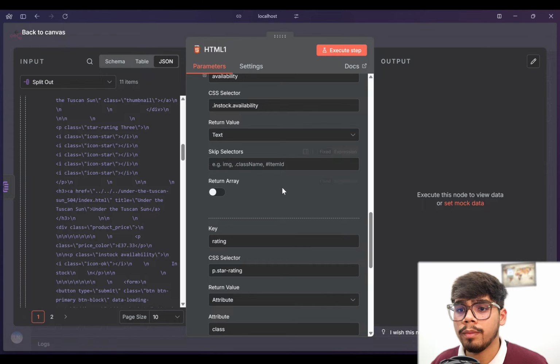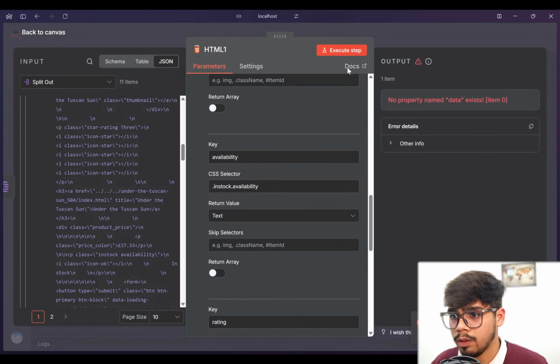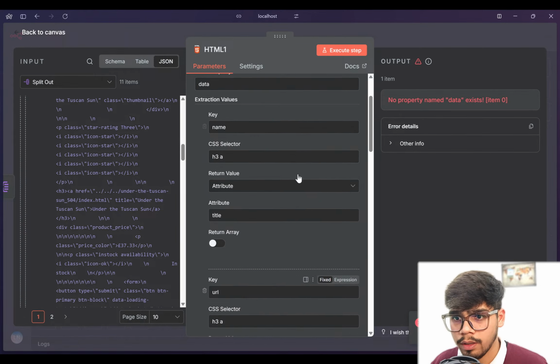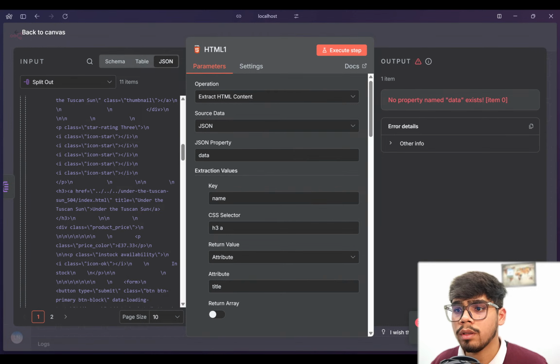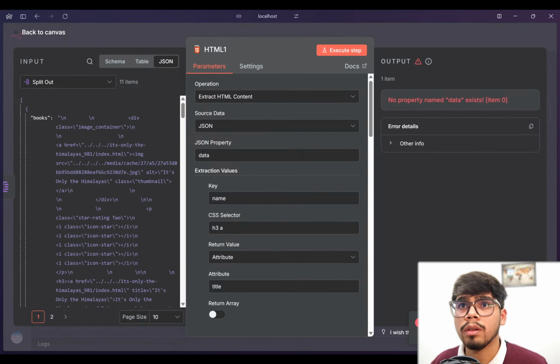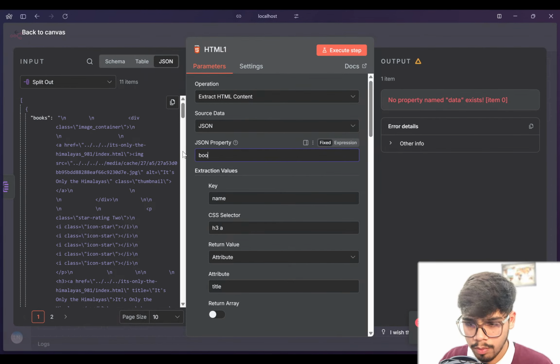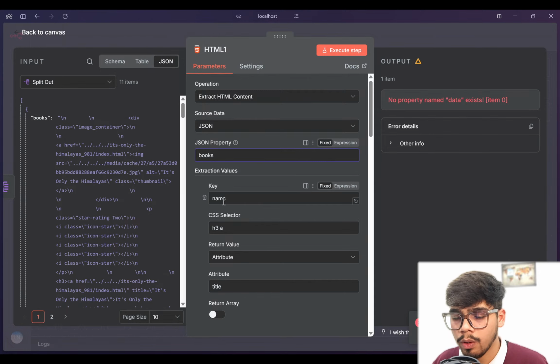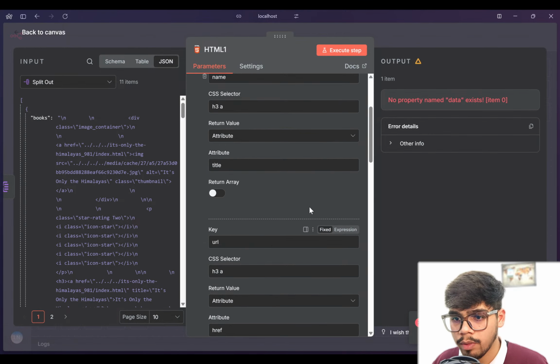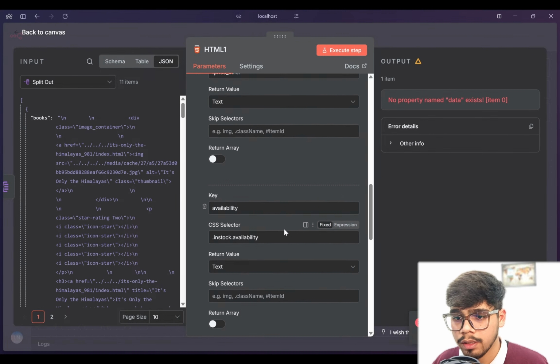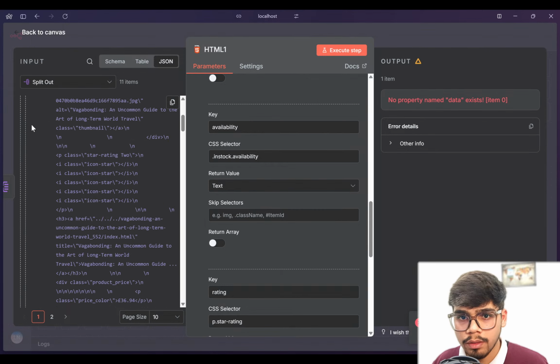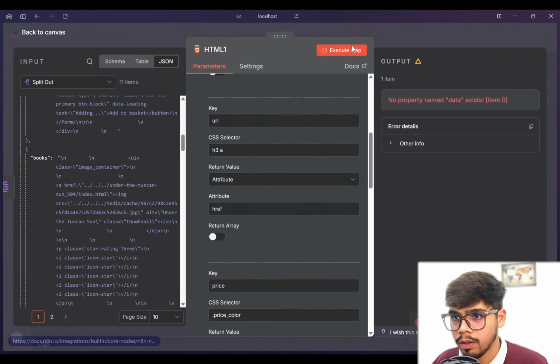Cool, and that's it. Once I execute it, data does not exist. Oh, it's not going to be data, it's going to be books, because we are going to pick up each of these elements, like the name, the title, the URL, the price, the availability, everything from these single elements, right? I think it should work now.